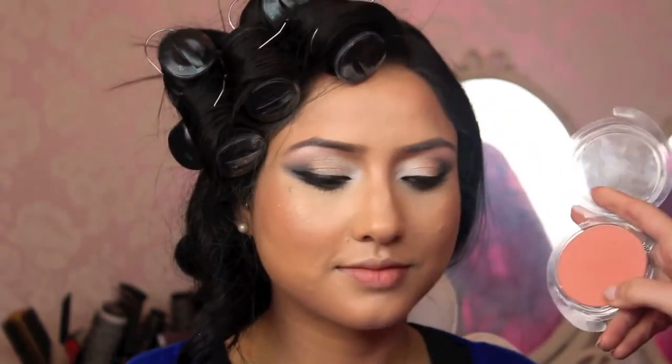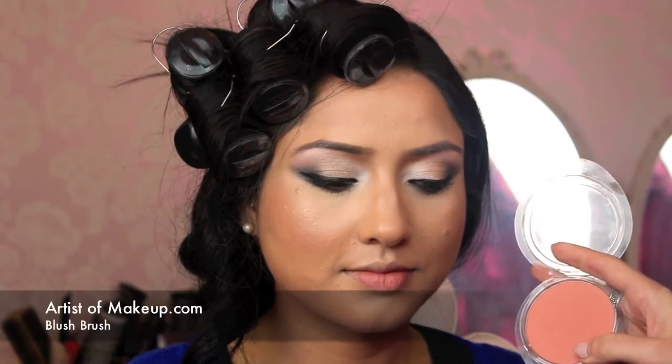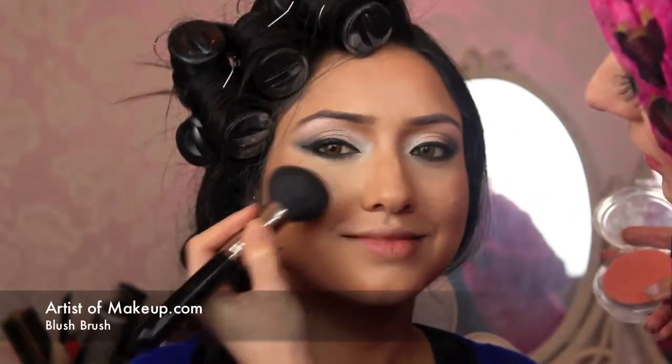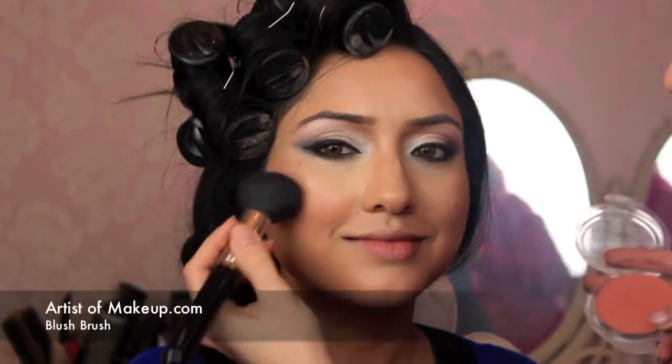Just going to add the blush, which is this nude blush. And it's sort of like a peachy tone. It's a peachy coral colour. And we're just going to ask Artie to smile for us. Okay. And just apply it to the apples of the cheeks.